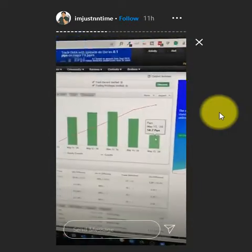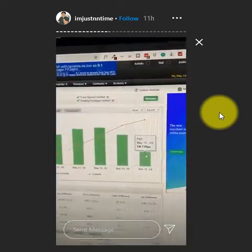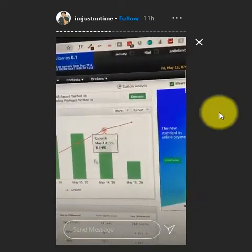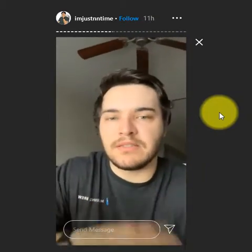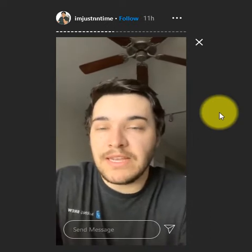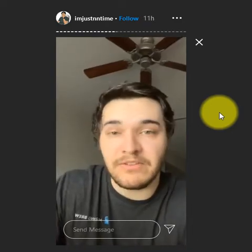So pretty impressed. Every day has been doing 100. There are going to be some days where you do less, like 50 or something, depending if there's losing trades. But yeah, so 50 pips on this day. We did 126 on this day. Anyways, here's my honest opinion about this EA so far after my first week of using it from Monday through Friday. So far, it's a pretty good EA. I would have to admit this is one of the best EAs I've tested in my 5 years of trading.